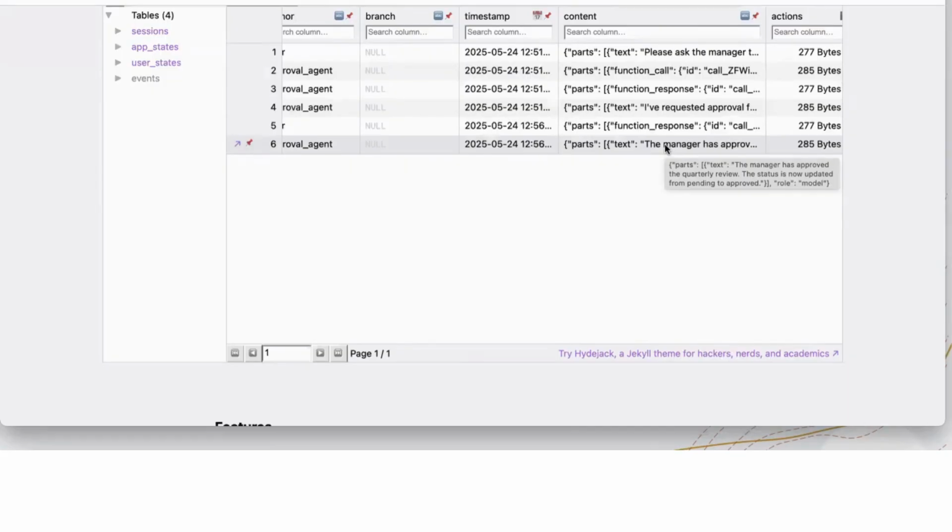I still feel that it may require some more updates to perfectly design the pause resume feature in a workflow, right? Where I should be able to pause it and then go and resume a particular agent using some checkpointing, like the session details that are mentioned here, right? But for now, that is how the human in the loop works in ADK using long running function tool. That's all for today. Thank you.